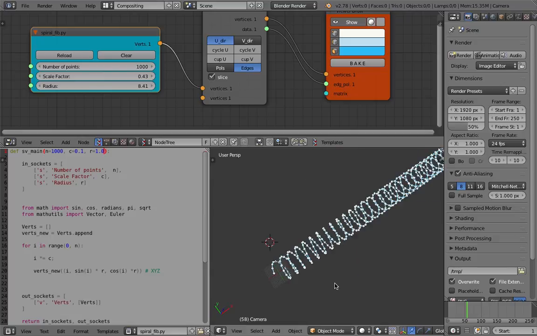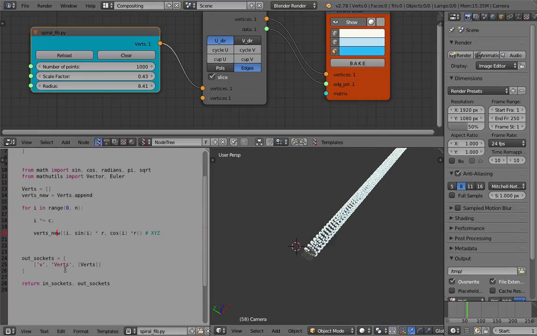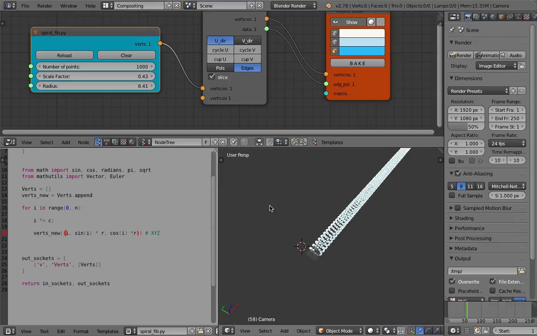Can we make this spiral go in a circular kind of way? Maybe we can. I don't know how to make this rotating. Of course, by this stage you need to start to dig into math.